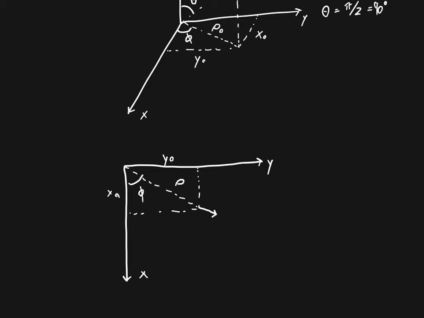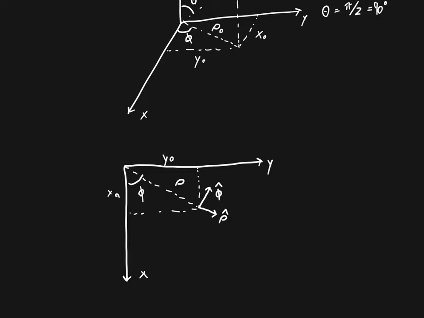Now, if we draw the unit vectors, let's draw the cylindrical unit vectors. This is actually going to make our life much easier. So rho hat is just pointing in direction of increasing rho, and it's the r hat vector but projected onto the xy plane. So that's rho hat, and then we've got our phi hat vector, which is pointing in direction of increasing phi, and it's always perpendicular to rho hat. And that's something that I should have mentioned earlier. These unit vectors are all perpendicular to each other, so they're not linearly dependent in any way, and they're orthogonal.